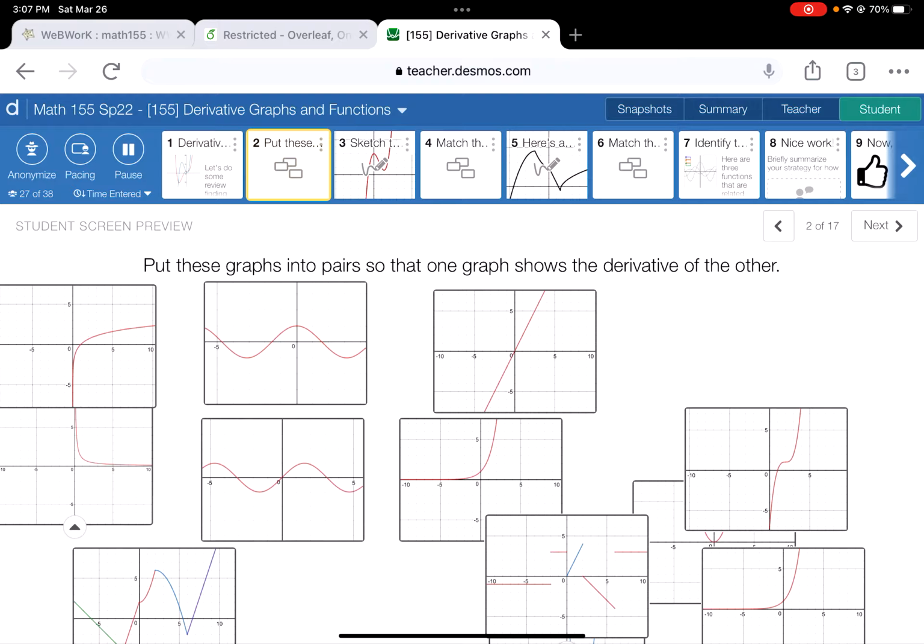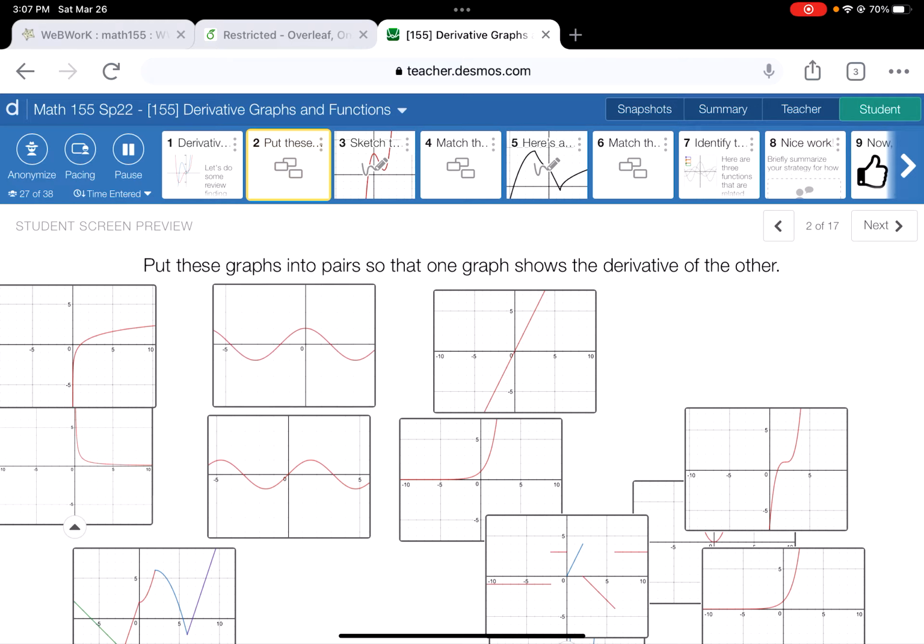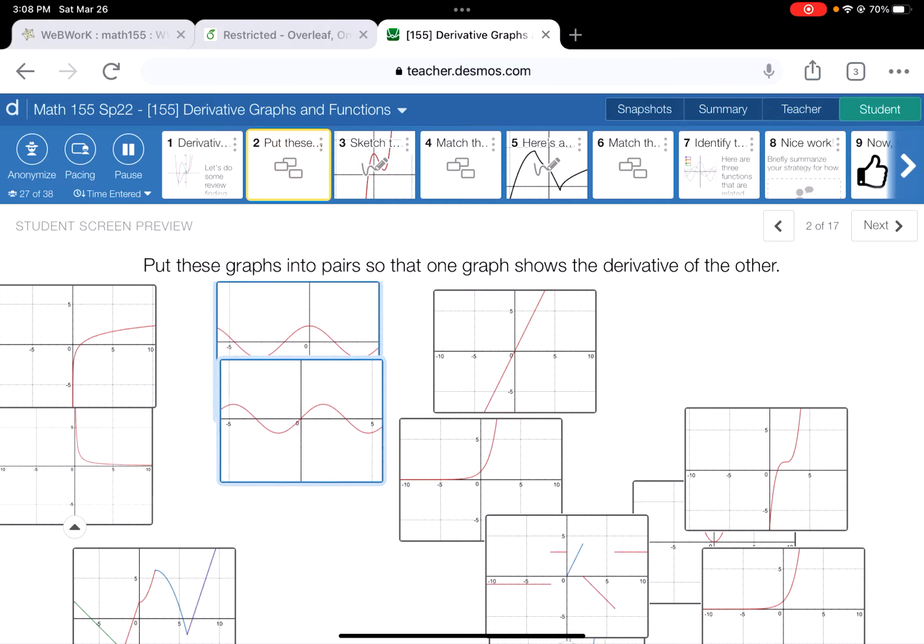So if I look at this bottom graph here, it has a positive slope at 0. And this graph here has a positive y value at 0. So I'm thinking it could be the derivative. And as I move in the original graph to the right from 0, my slope is positive, but it gets closer and closer to 0 until I hit the peak. Here, my y values are positive, but get closer and closer to 0, which would correspond to the peak of the below graph. So in fact, in this case, the top is the derivative of the graph of the bottom, but those two get paired.